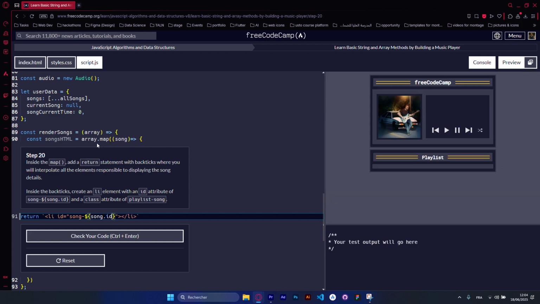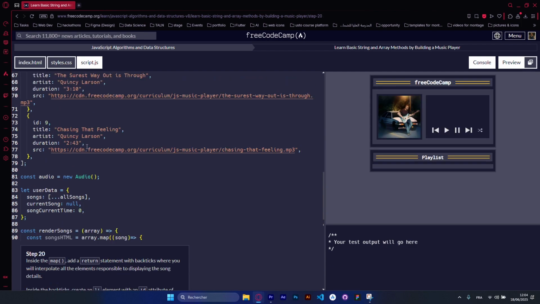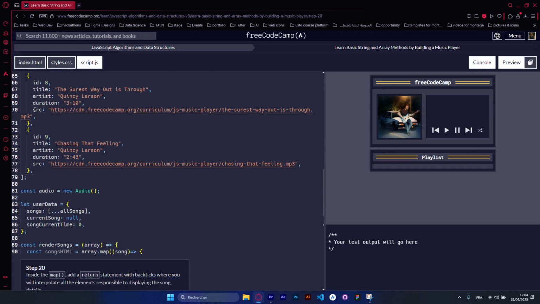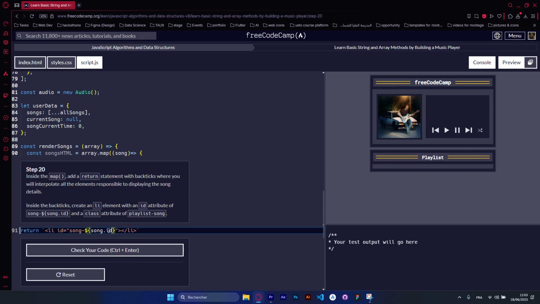So for each song we'll access the id and show its list item with the id song.id, and a class attribute of playlist dash song.